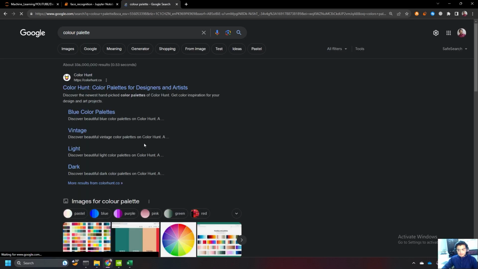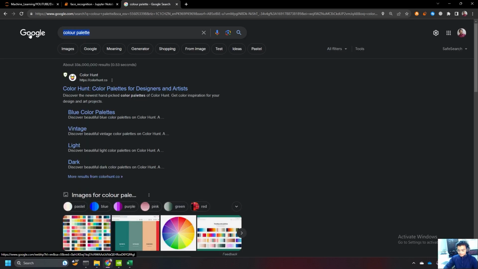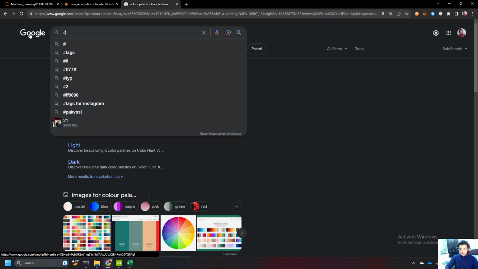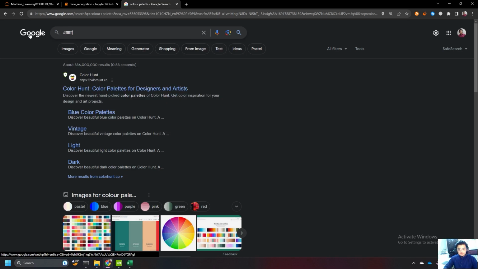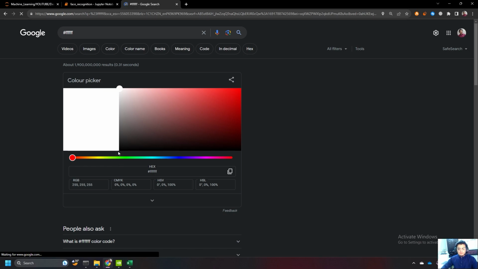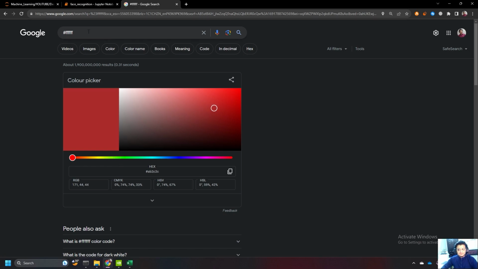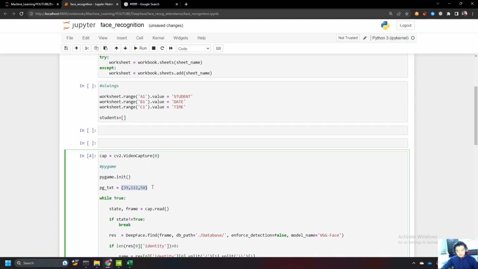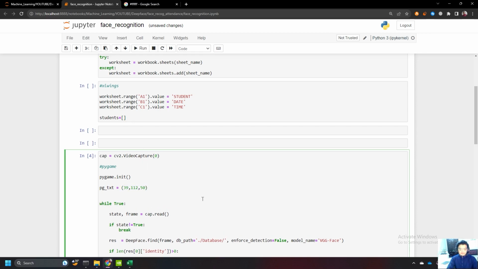I think I can get it, right? Or if I just write any color, I think I can get that. Yes. So you can choose any color. You have to write the color in hex, and then you can choose any color and it will give you the RGB value for it. So I chose that one in the project, so I have that.